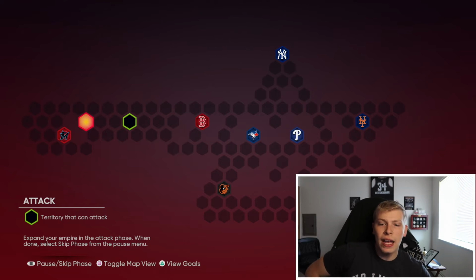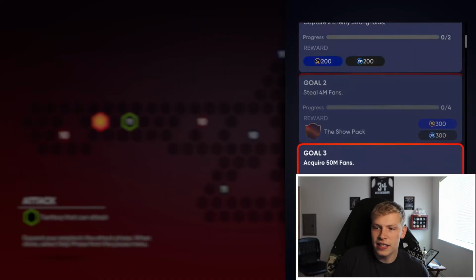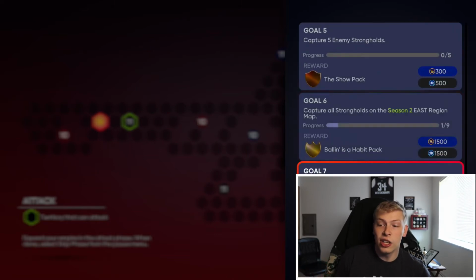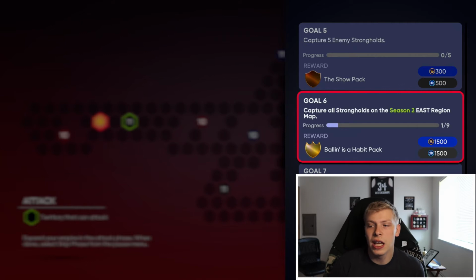And from my understanding, you just got to complete these missions. It's nothing too crazy. Just make sure you steal fans and conquer all these. You'll get some packs along the way. You see right there, we get a ball and lizard habit pack. You'll also get some pro packs. So you're also collecting rewards as you do this.